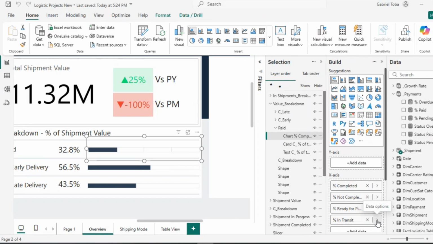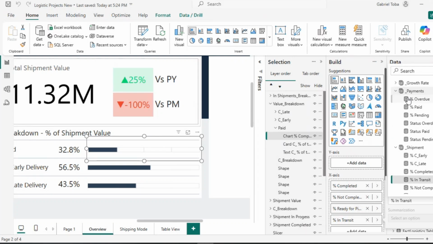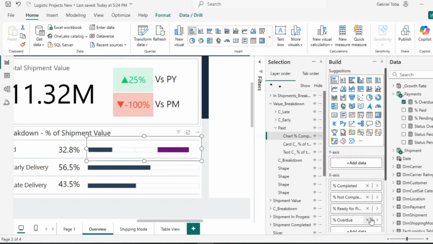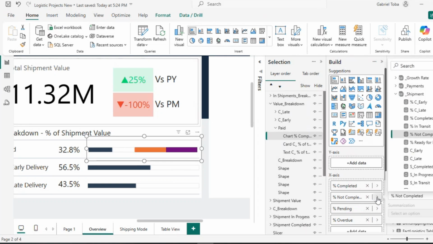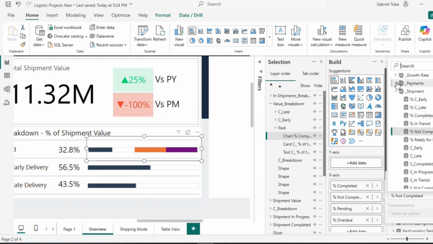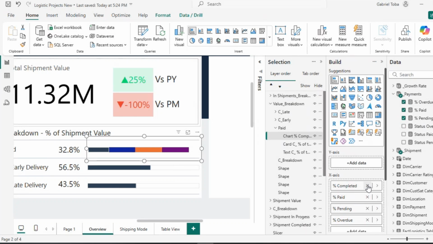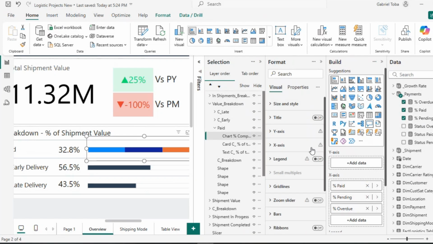Okay, so I'm going to change this from this to this. Let me see if I can change. Okay, and from this to pending, change this to pending. Now change this to paid. So instead of deleting it, let me see if I can work around it. I'll change this to paid, then I'll remove this. Okay, better. I think it's better now. Then I can format it.